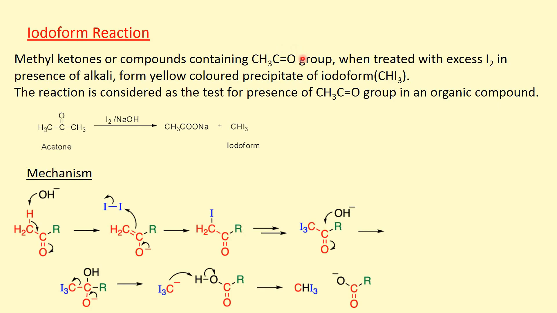Why is the presence of the CH3CO group required for the iodoform test? You can understand this from the mechanism. The hydroxyl ion — because the medium is alkaline — takes the H⁺ from the CH3CO group, and a negative charge is formed on this carbon atom and resonance participation occurs. This negatively charged carbon gets attached with one iodine atom of the iodine molecule and the remaining iodine atom is removed as iodide. You then get the CH2I–C(=O)–R group. The same step is repeated twice.